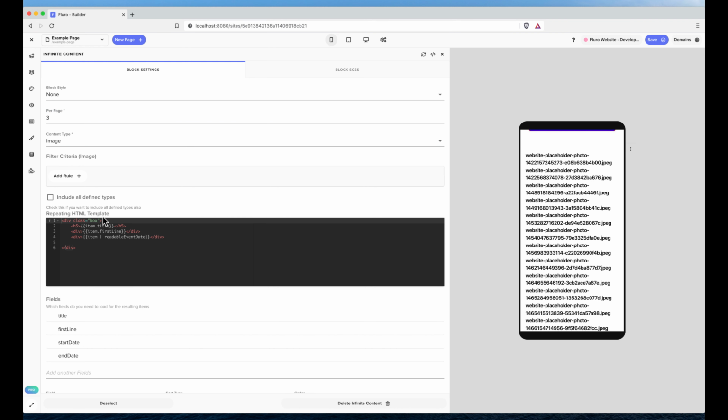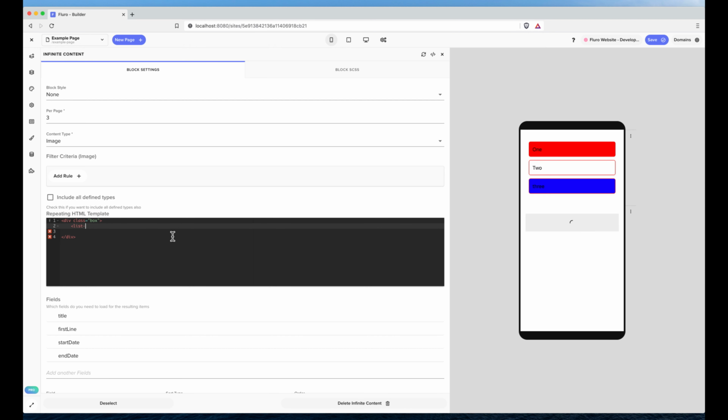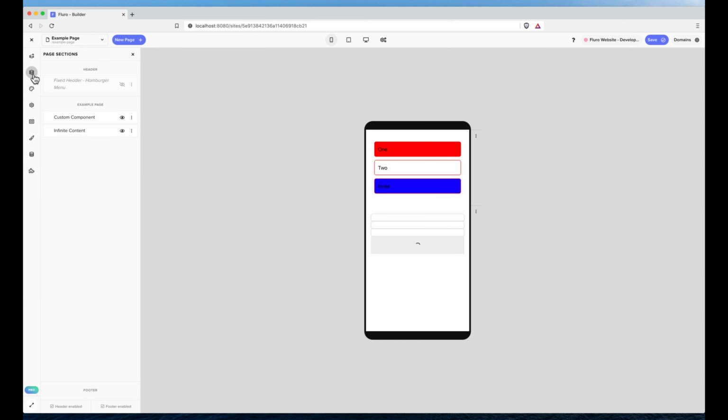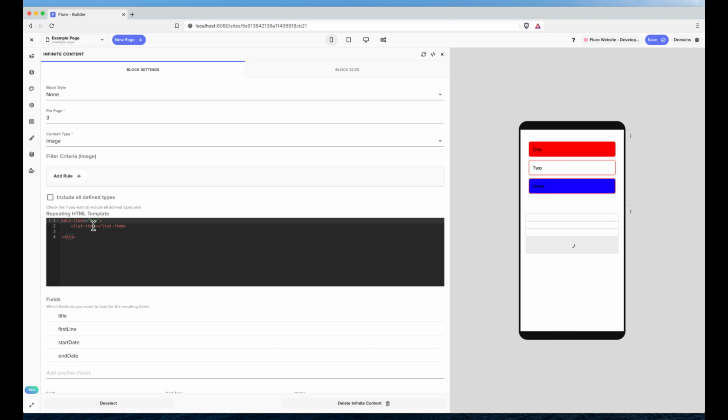And we've got this repeating HTML template. I'm actually going to change that, and I'm going to put my list item in there, and you'll see, hey, there's something starting to come about there. And I'm going to go to my list items over here. I'm going to add a props of item, and I'm going to expect that someone's going to provide an item for the object. I can go back into here to my block, infinite content block, and I can add the colon item equals, pass through the item that's passed in from the infinite content.